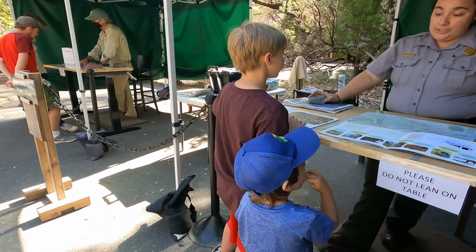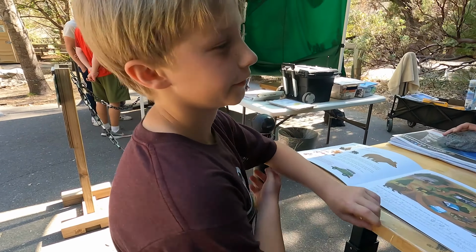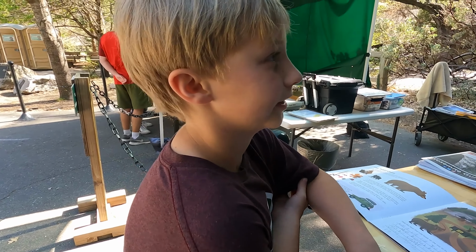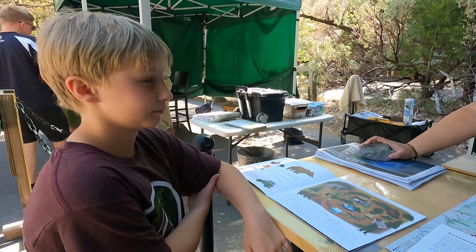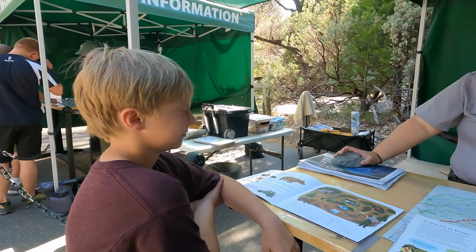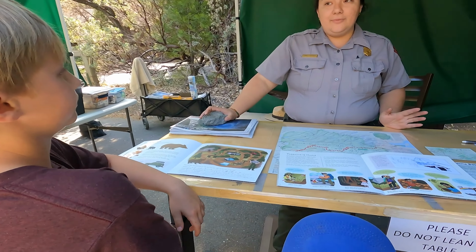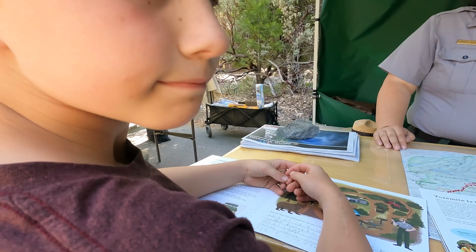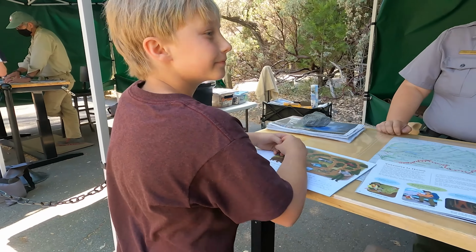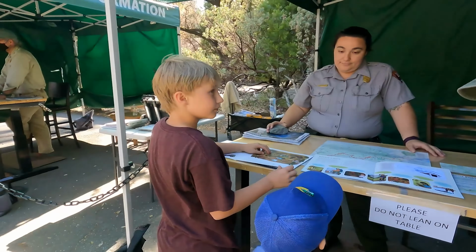Do you guys have any questions about the park? Sure. Where are most found, like bears and deer and stuff? Yeah, they really like meadows. I usually tell folks literally everywhere, because when it was COVID and we had less visitation, we had a bear on the visitor center roof. Fire, law enforcement, search and rescue, buildings and grounds, because if you can imagine, we operate like a mini city. You have a question, Buck?